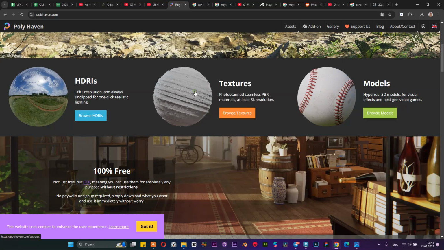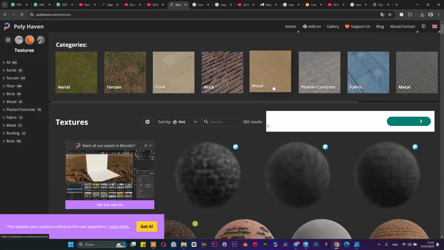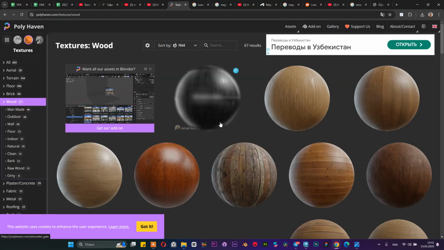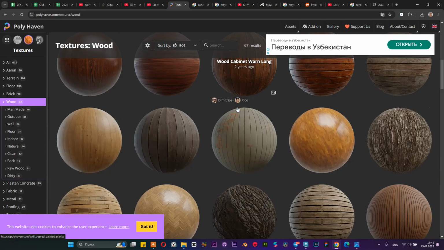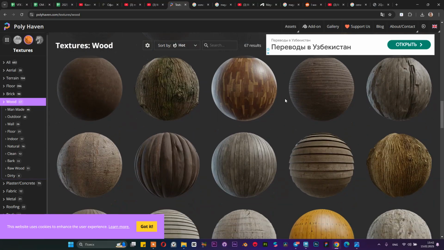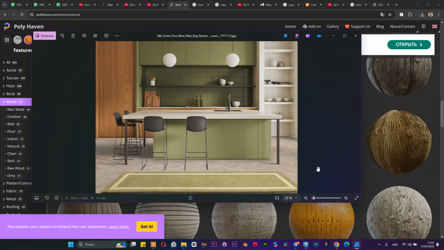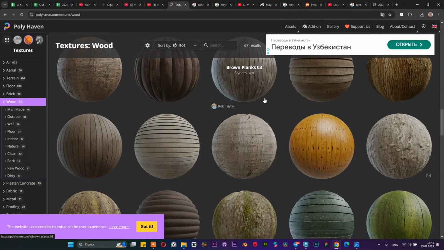In Polyheaven, we also have textures, for example, for wood, for fabric, for metal, and you can use these sites to find necessary textures. For example, here we can find some wooden floor.